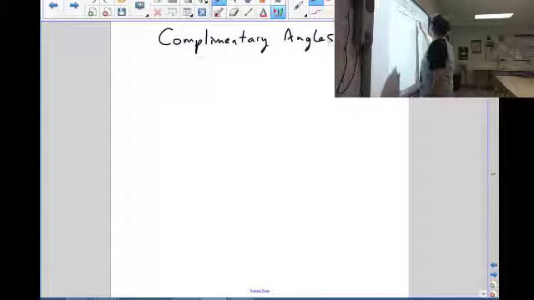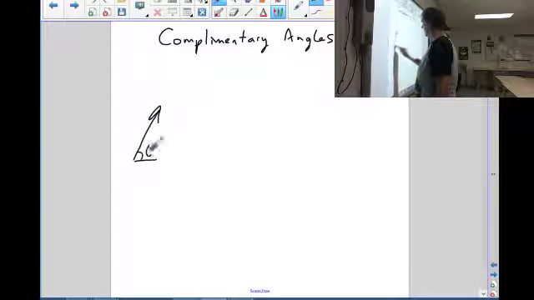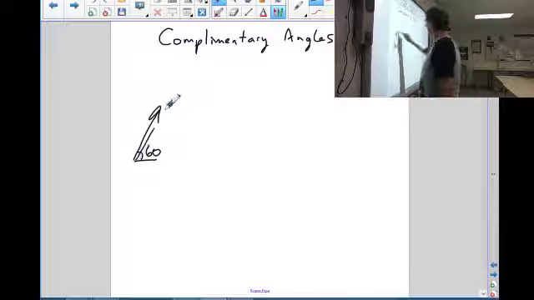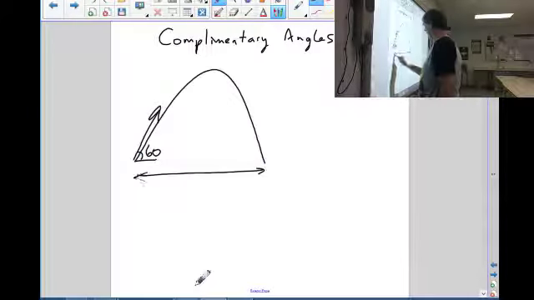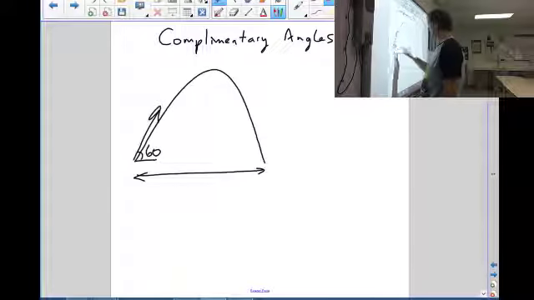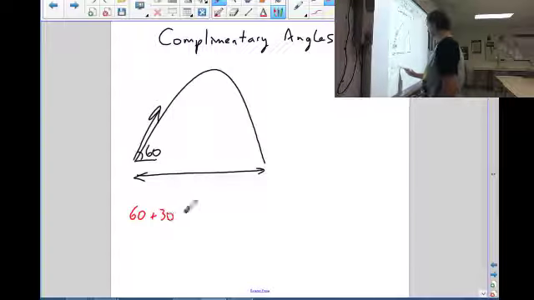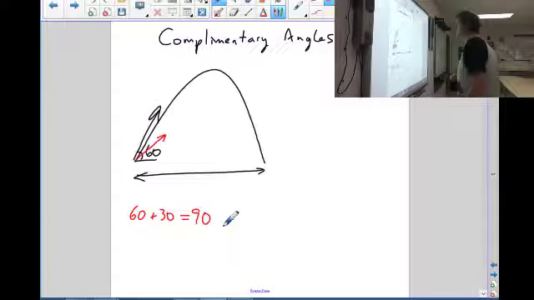Because if you look at the last example here, if you do shoot something at 60 degrees there, it'll go quite high, back down, and you'll get a range something like that. If you try something in the 30 degree mark, then the complementary angle, because 60 plus 30 gives you 90, so they're complementary angles. If you were to try a 30 degree angle here and split the difference like that, people will go, it won't go the same range, but it does.